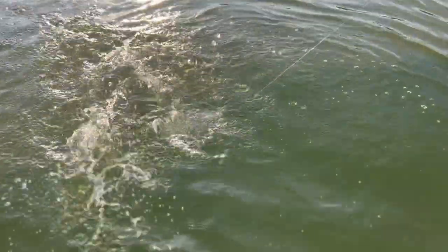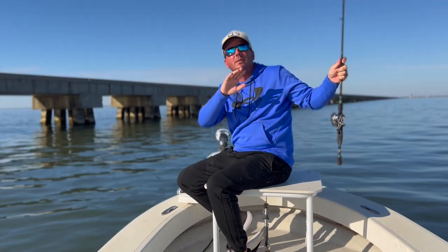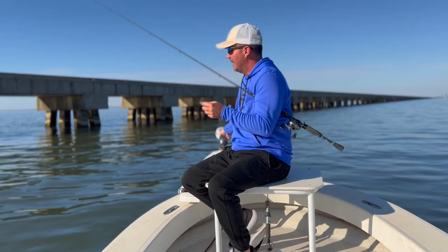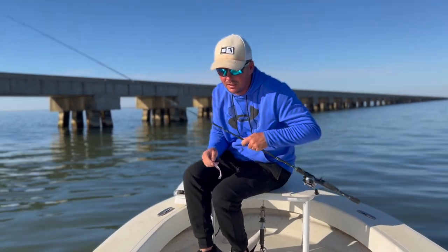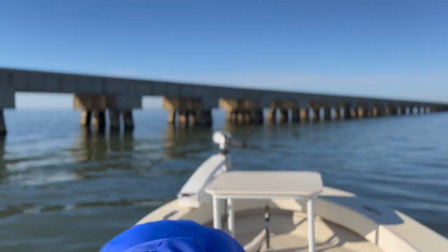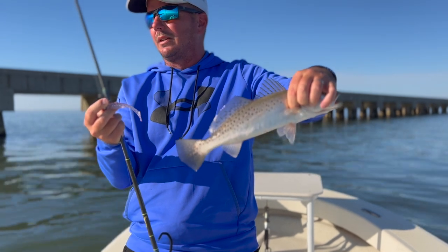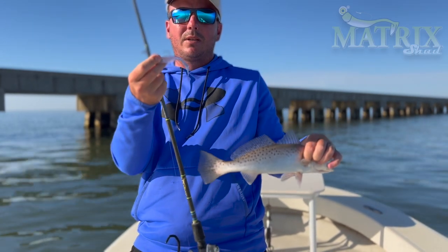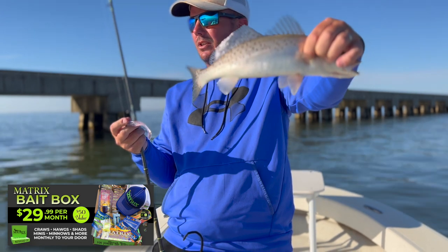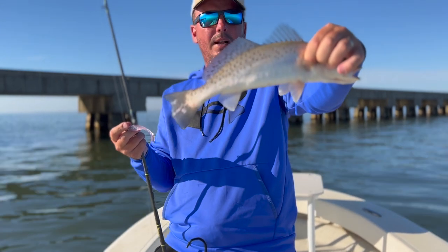There he is right there — as I say that, I was just about to leave. Almost caught that one in the eye — that's why you always want to wear sunglasses when you're fishing. I was just about to leave, they were about to lull me to sleep, and then bam — got thumped way out on that Holy Joly. Catching pretty trout like this right here. I hope you enjoyed this episode of Dockside TV. That was a nice little drift. We got enough to eat for tonight. Get your hands on these Holy Jolys by subscribing to the Matrix Bait Box. Come out here guys, enjoy Lake Pontchartrain while we go over our spring run — these trout will be here for a little while. Until next time, good fishing!